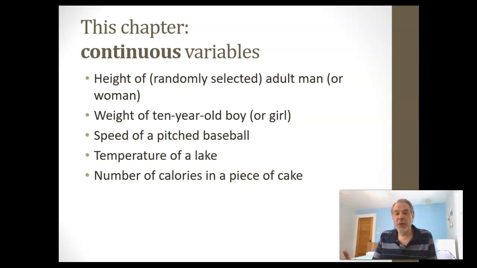So like the number of calories, yeah, we usually talk about a whole number of calories, and we sometimes talk about counting calories, but the actual calorie content of a piece of cake is something that a scientist might measure in a lab. So these are continuous variables. They don't have to be whole numbers, and we're not going to be able to individually list all the possible values. Well, this man could be 5'3 and 7/8 inches. This man could be 6 feet 2.689 inches. If we want to really break it down, we can't really list all the possibilities individually.